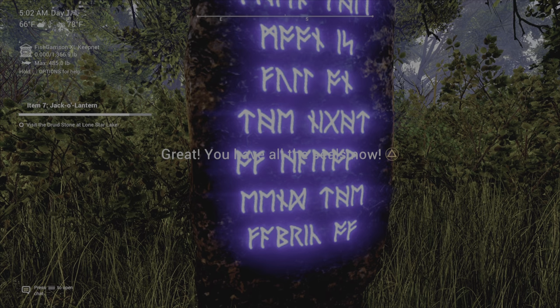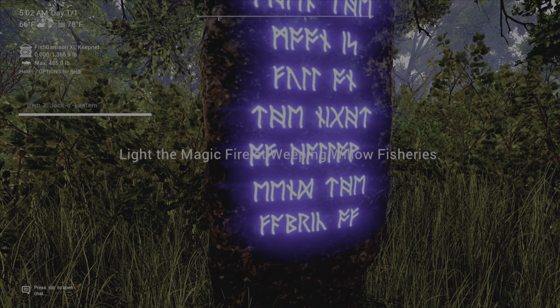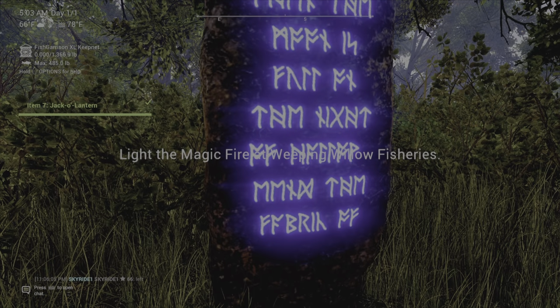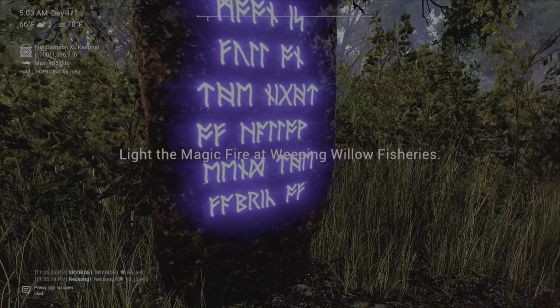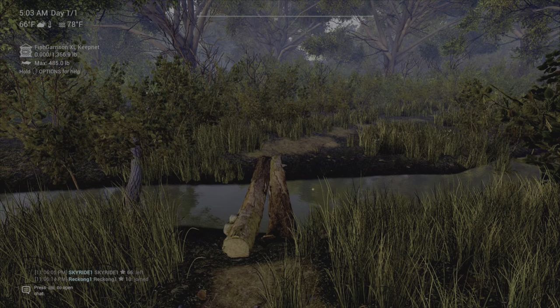Great, you have all the seals now. Okay, I got dried locust, the baked corn, and 666 cash. Okay, it says light the magic fire at Weeping Willow Fisheries. All right, that's item 7 done.